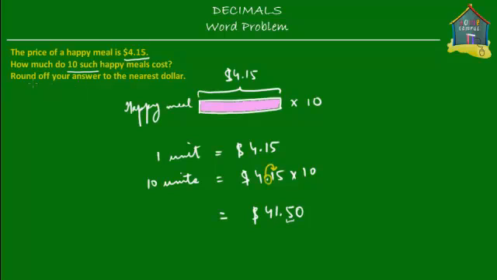Now what's the other thing that we asked to do? Well, we have to round off our answer to the nearest dollar. When you ask to round off your answer to the nearest dollar, what it means is you don't care about any of the decimal places, which means you don't care about these 50 cents. All you care about is how much is the dollar part equal to. So let's round off this dollar amount. When you round off the dollar amount to the nearest dollar, what you study is this digit over here, which is the first decimal place. And this decimal place is equal to five, which means we have to round up.